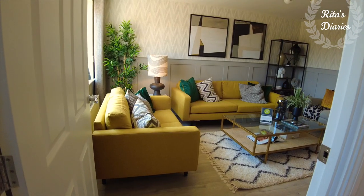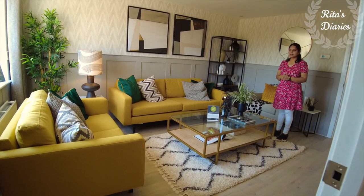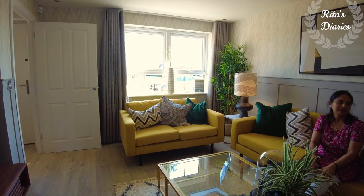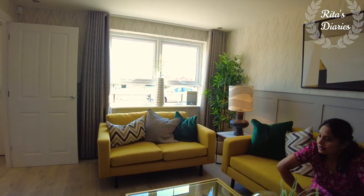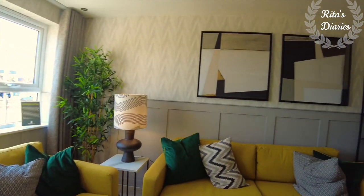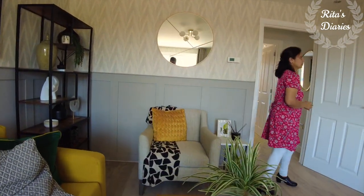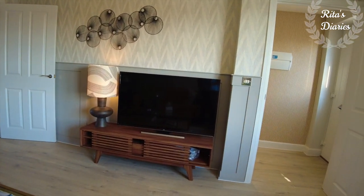So first, checking out the living room. It's a decent living room with really good space. You have a nice window towards the front end, so plenty of natural light falling in the living room. The space is quite okay. You can easily plan 2 to 3 sofa sets and also a TV set. And there's really very good room space to walk around. Overall, a decent living room with very good space.